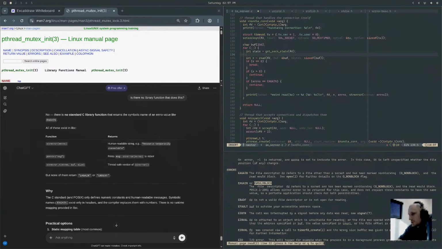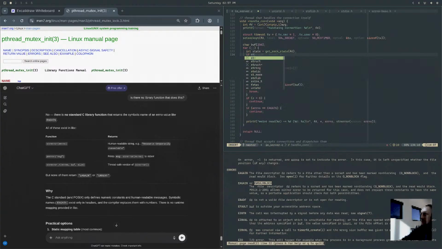So state blocking would be like if state.